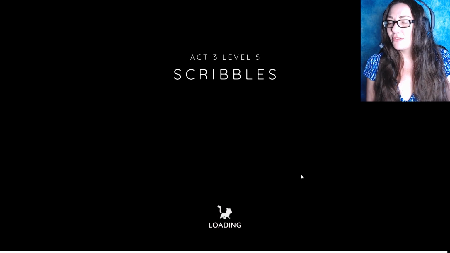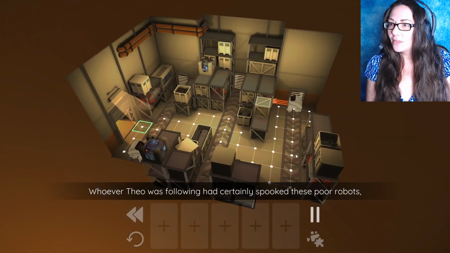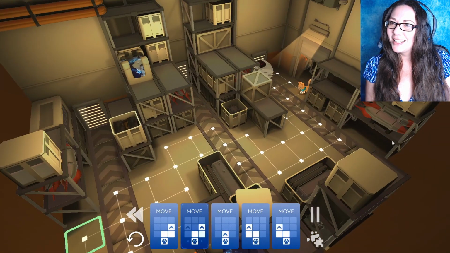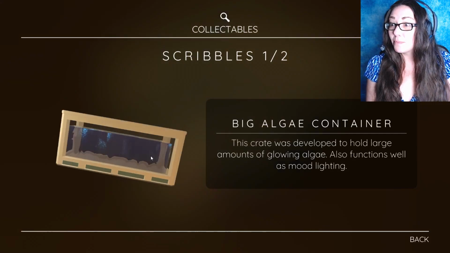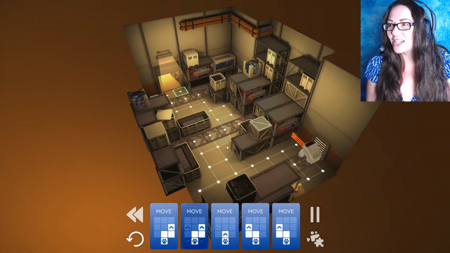Act 3, Level 5, Scribbles. Scribbles like the cat picture? Whoever Theo was following had certainly spooked these poor robots who were all consumed by blind panic. Look at him. We have a big algae container. Also functions well as mood lighting. It is kind of pretty, isn't it?